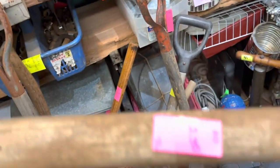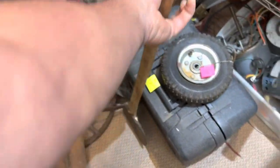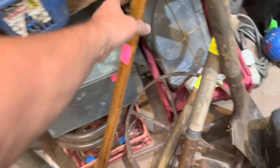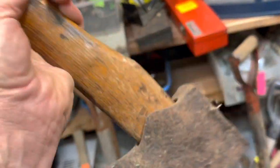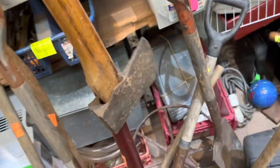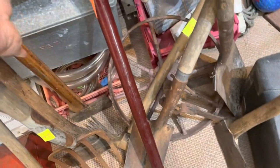I've sold a lot of axes over the years. 1250 for that, both of them. There were three of them there, I think. All of them were 1250. They had names on them, but they were well worn. They were well used, pitted. So I didn't spend much time on them, but I have done very well on axes in the past.